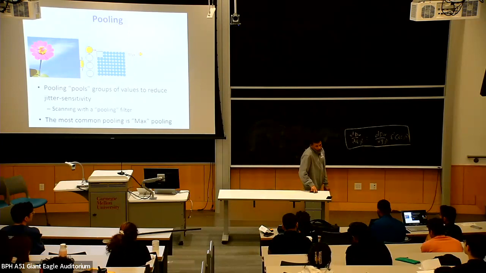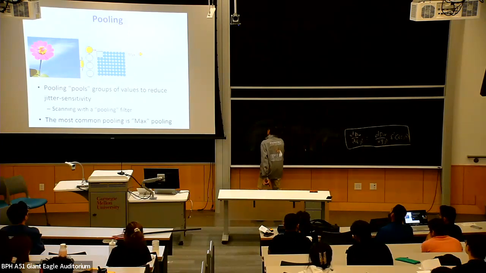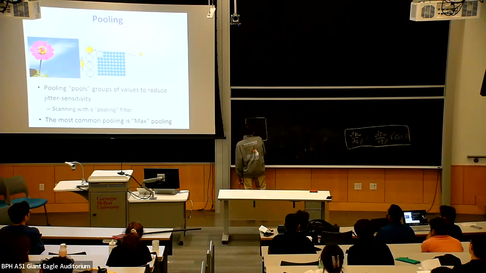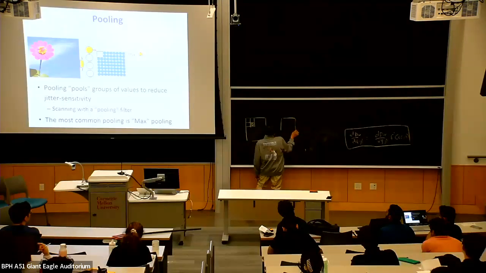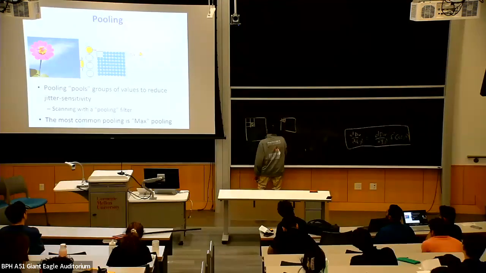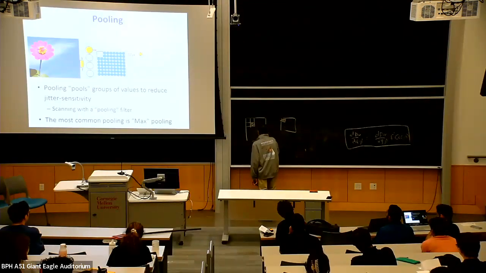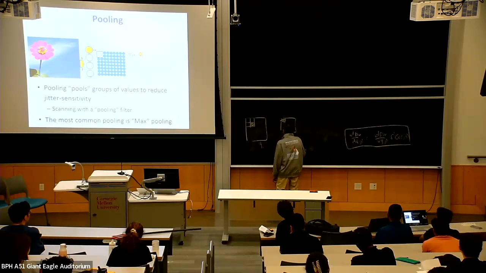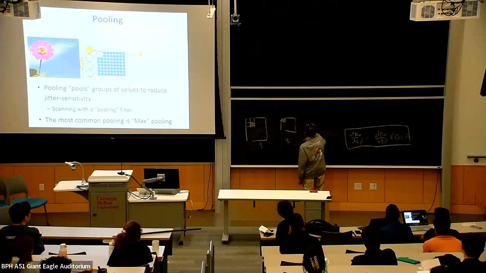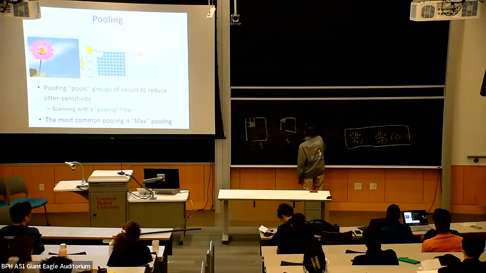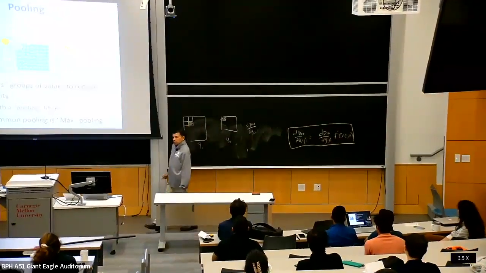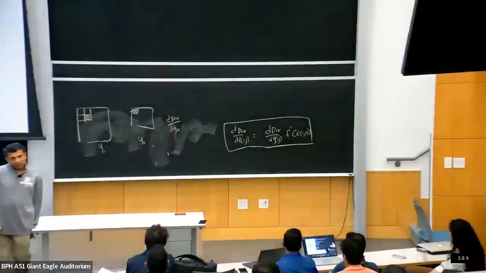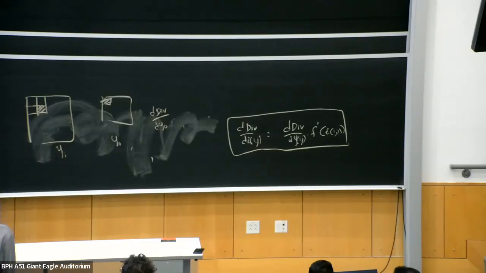So this is Pokemon Haunter. Suppose I'm pooling here, and I have looked at these 4 elements, and I picked this element as my output. So this is my input, I'll call this yi. This is my output yo. And I have the derivative of the divergence with respect to yo. Which of the input elements will the output derivative contribute to?